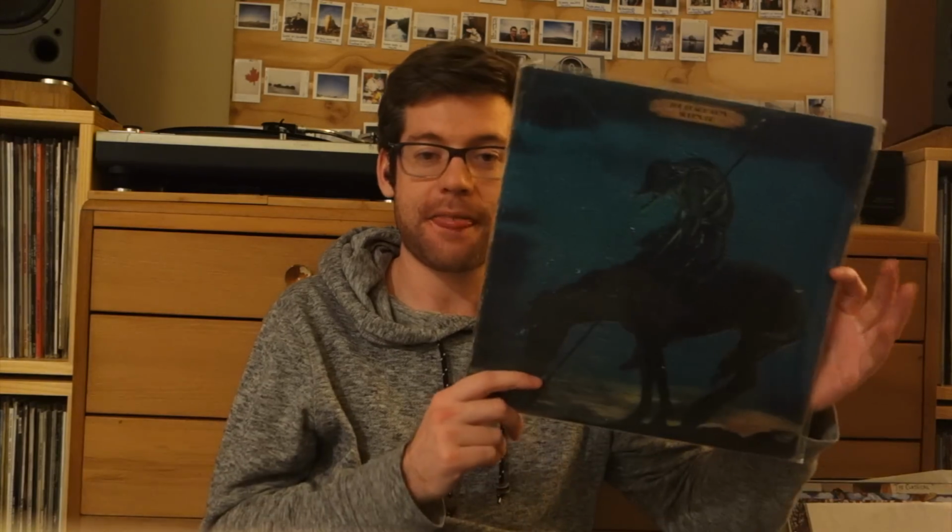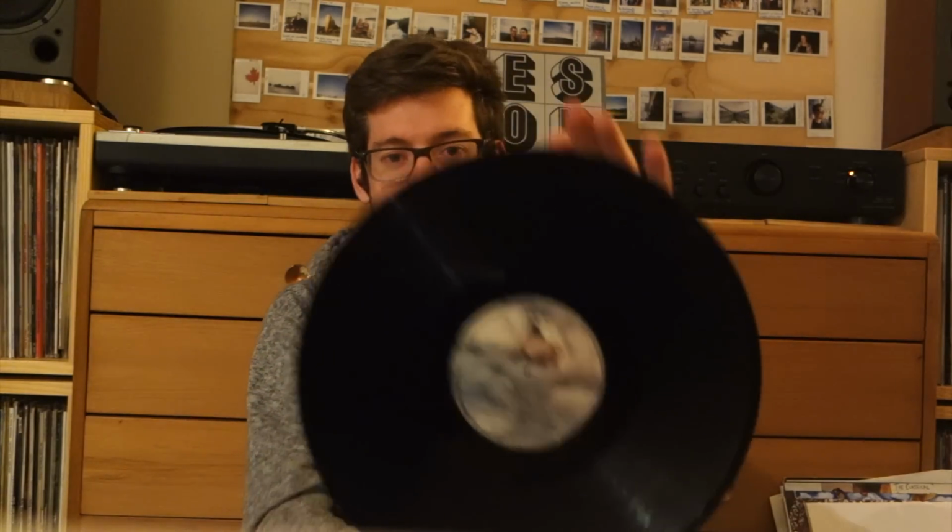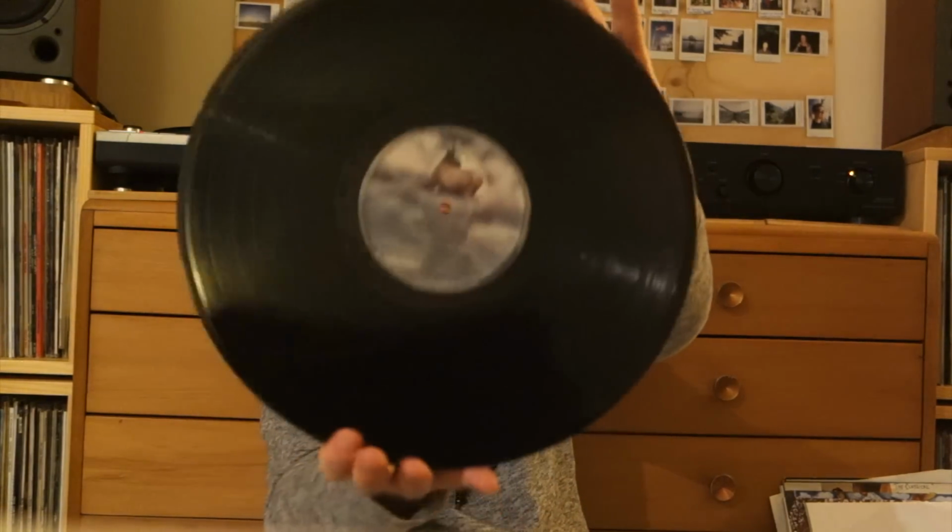I had this record a long time ago and I sold it. It was one of the first records I bought, and I wanted it back for a long time. It's a classic. I mean, Long Promised Road is wonderful. Disney Girls, 1957. Feel Flows. Day in the Life of a Tree. It's really great. This is a New Zealand pressing, but it's on the Beach Boys' Caribou label, which is very interesting.